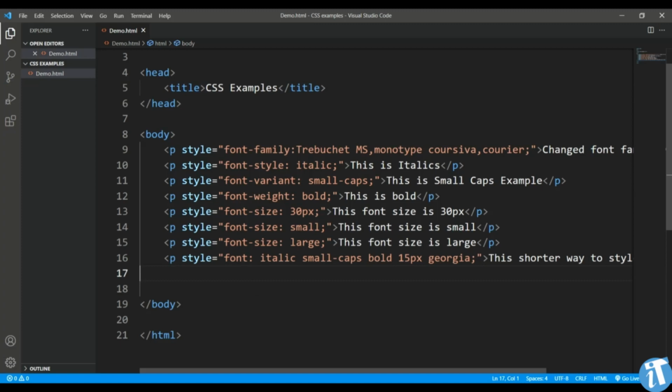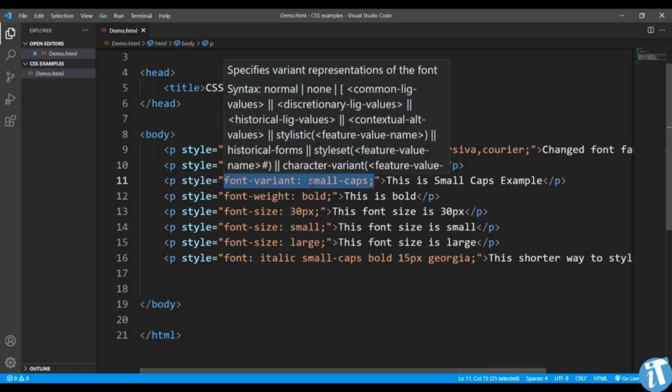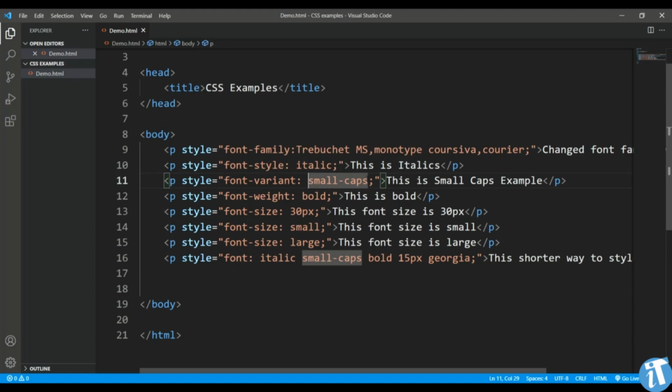Similarly, we do have a variant for the font where I'll use the attribute font-variant, and the value is small-caps. You can make it none, which is the default. So what it will do is, all the capital letters which are available here, like in this small caps example, the capital letters will be shown in capitals, but all the alphabets in small letters will be shown in smaller caps like this.